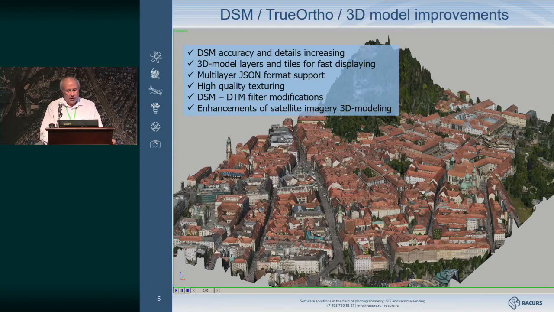As for the DSMs, true ortho or 3D model improvements, you can read for yourself. Again, better accuracy, greater quality, 3D model layers and tiles for fast displaying and for faster use.